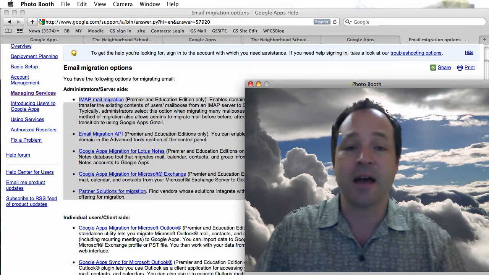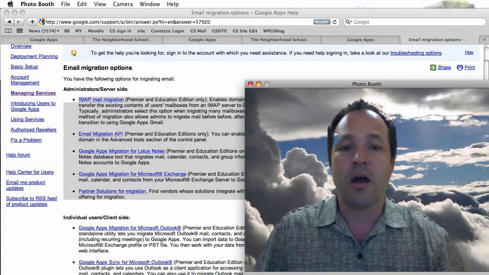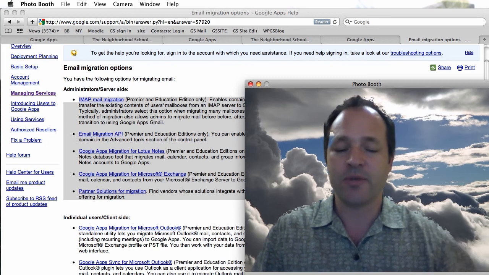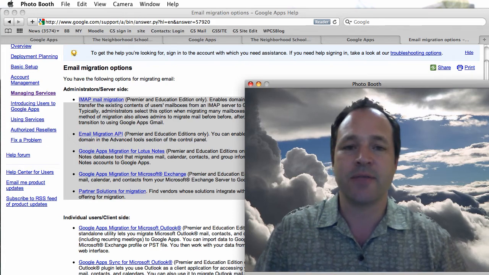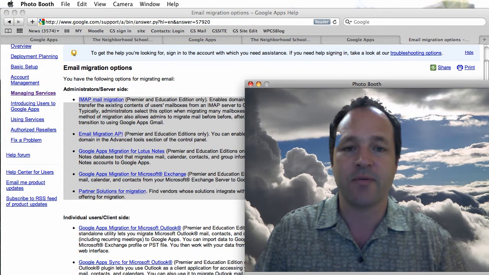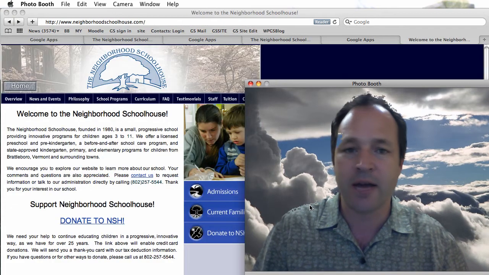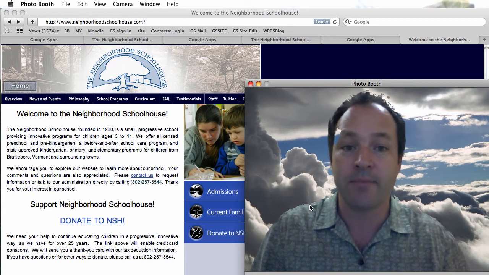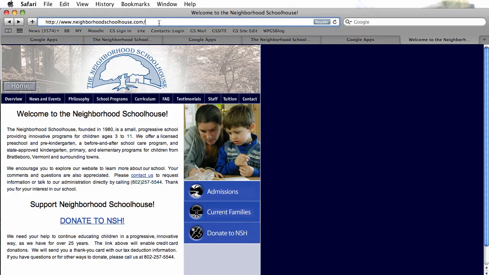For staff that's not back at school, we had to forward their email, but we have to get them to do it because you have to get an encryption key, and you'll see how this goes. You just have to have them log in once and go to forwarding and follow some direction. I have not dealt with archiving or Postini yet, but I will be implementing that, which seems pretty cut and dried. Overall, Neighborhood Schoolhouse is looking good, and actually we're building a new website.